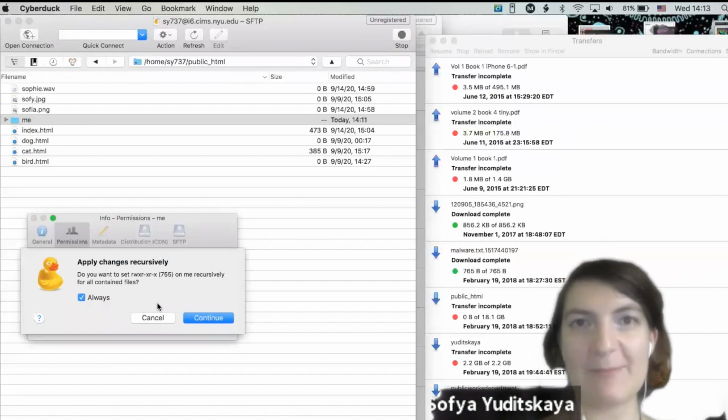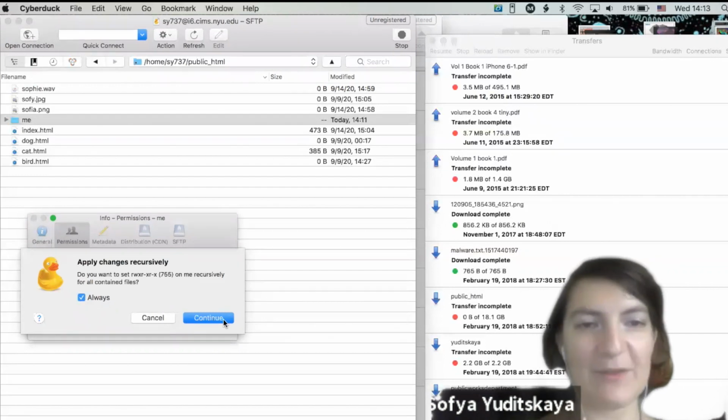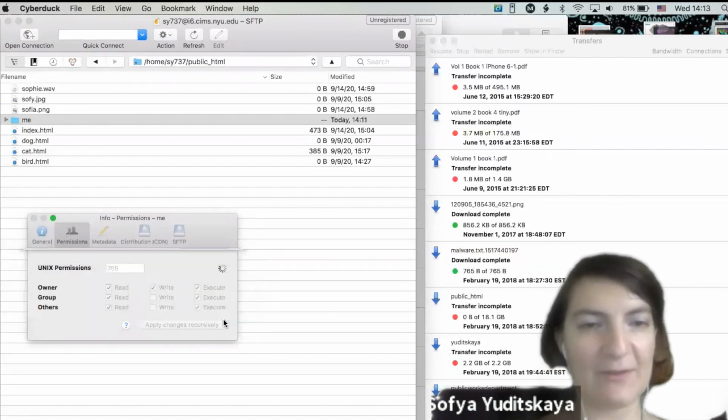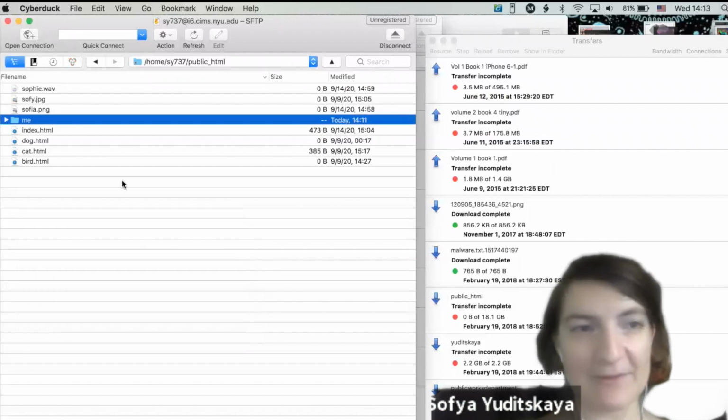And if there's a special file that for some reason I want to protect, I know that I will set it manually myself. So for me it's a safe bet to say that we can always do that. You may have another preference.